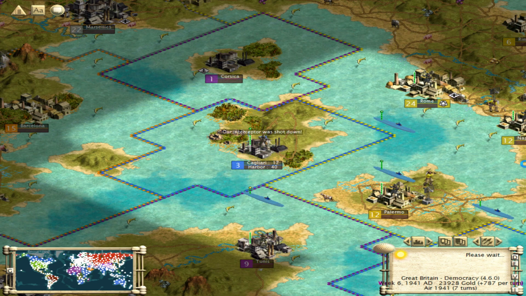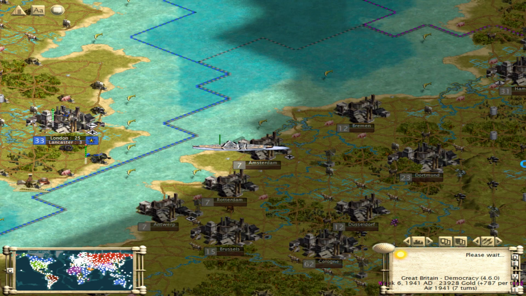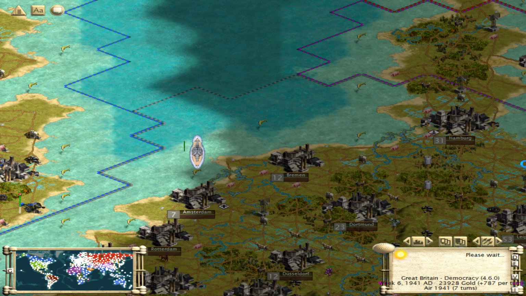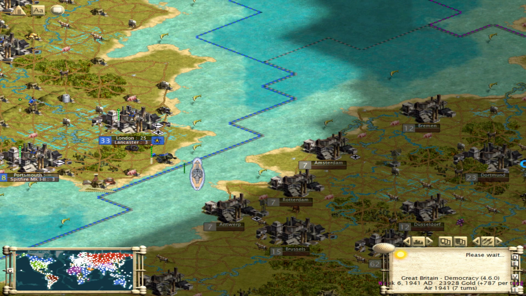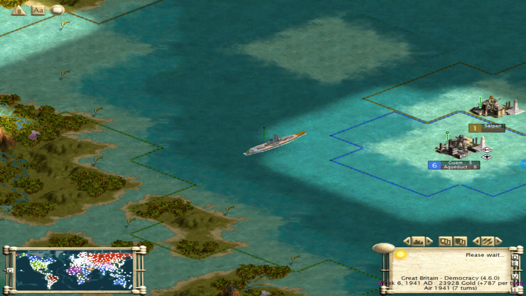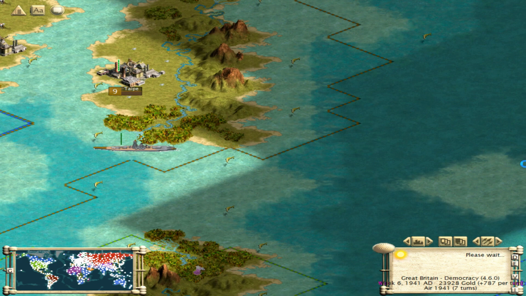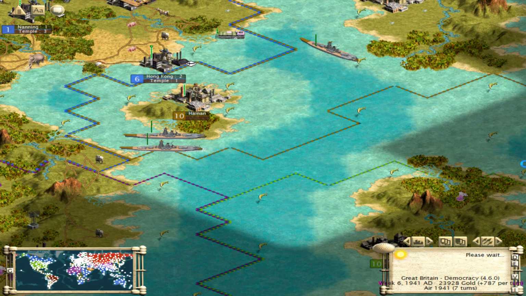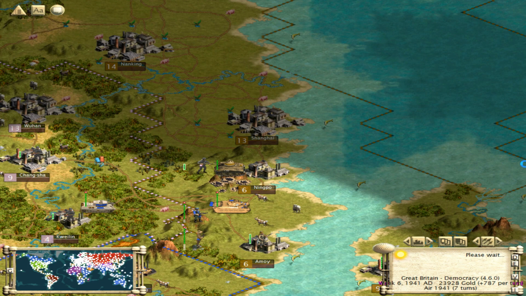I'm confused. Of course, all of them are succeeding. Ah, there it is. Nope, that thing is sticking to the coast. They're trying to avoid us. Dang it. I'm gonna have to try and bomb one if I want to. Oh boy. Never mind. We may not be taking any cities this turn.